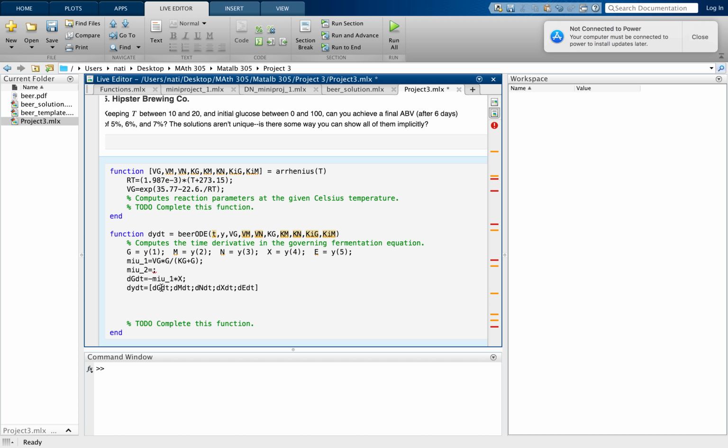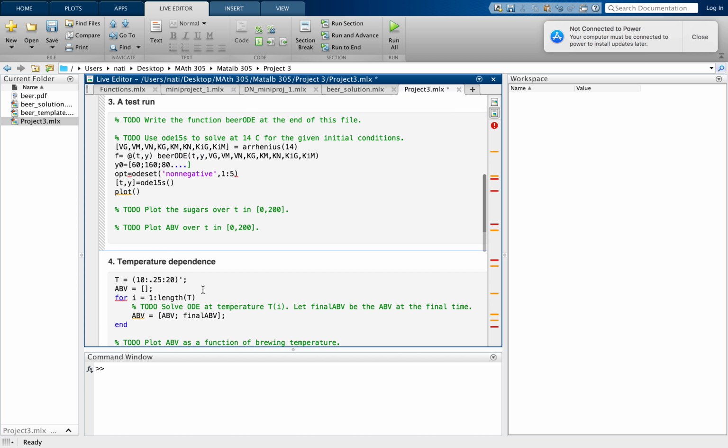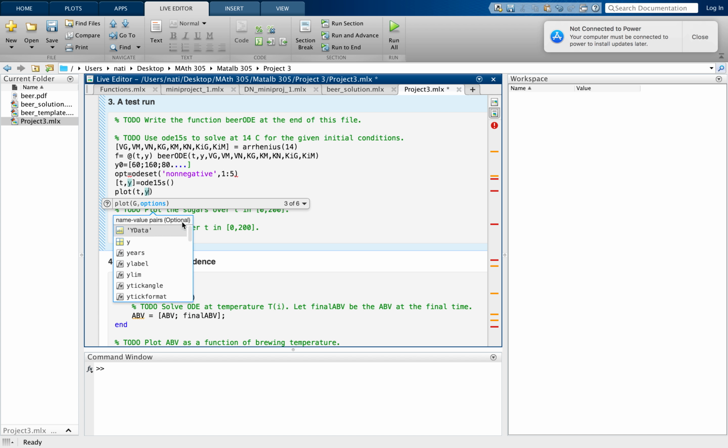So what we're going to do is we're going to plot our y from the first up till the third column, if that makes sense. So then we're going to go here and we're going to say plot. Of course, in the x-axis you have a t. Now in the y-axis you're going to have all your sugars, which are going to be your y matrix. And then the first thing is you're going to put a colon.